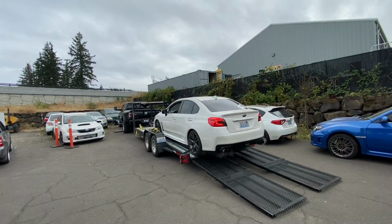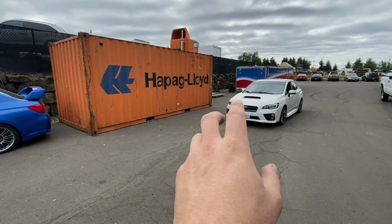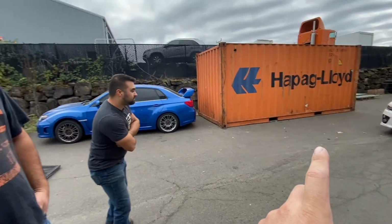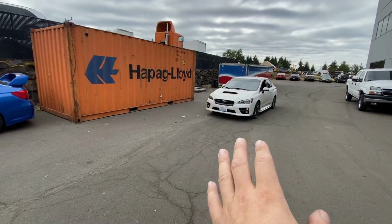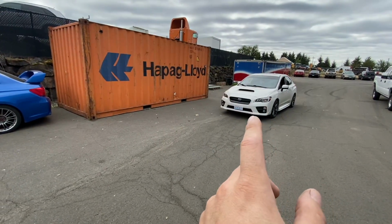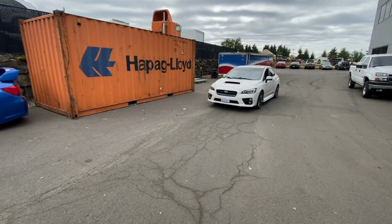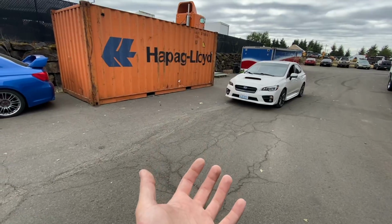All right, so this is the first one we're gonna do. This is an FA20 and they got a lot of good stuff done to this. However, we were just talking about your guys' plan with this, and you want to do E85 and you want to do pump gas. Well, I'm going to educate you guys a little bit. These FAs, we can't put full 85% ethanol in them. The reason is because the injection pump on these cars is not capable of dealing with that much ethanol over time, and it will make the pump actually fail. The seals will start to fail.